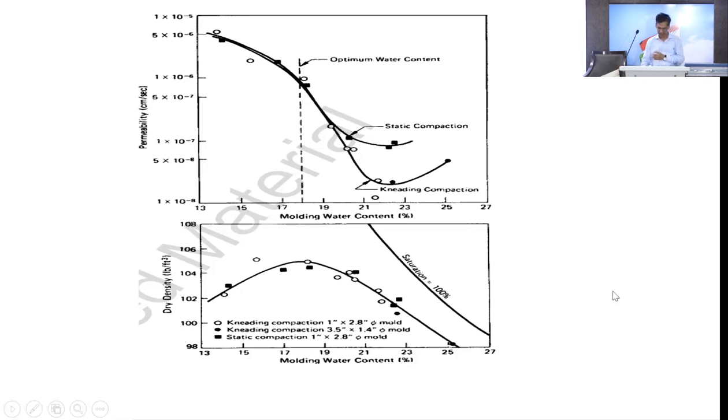So that is one aspect. Then, where you will compact it depends on how much permeability requirement there will be. What is your requirement, your strength or permeability? All these clay liners are designed on two criteria: one is permeability, the other is shear strength. It should not fail due to shear strength, and it should also be sufficiently impermeable to protect.